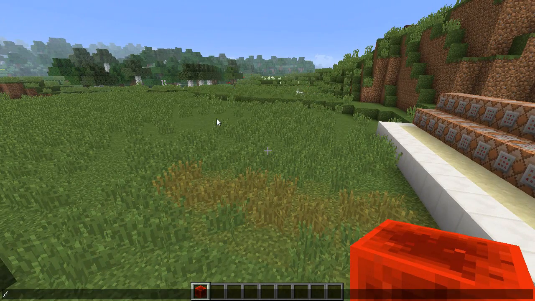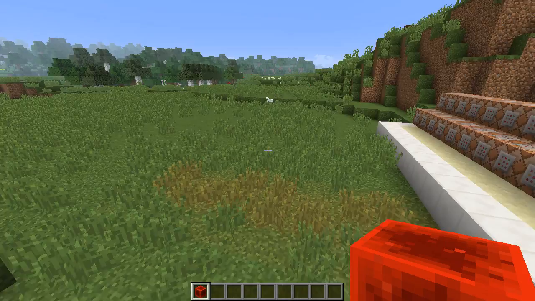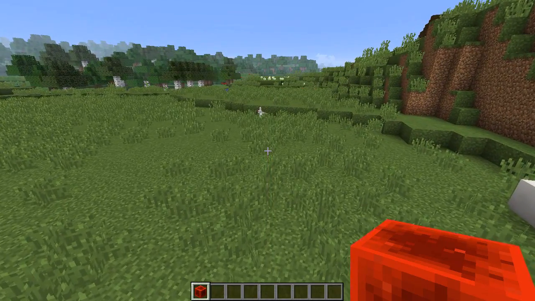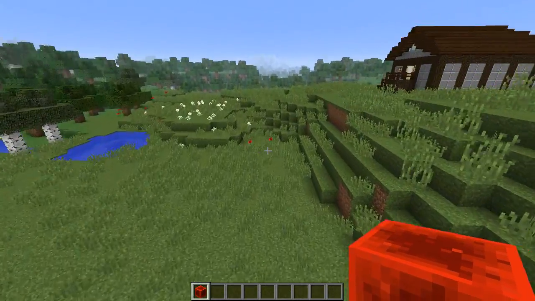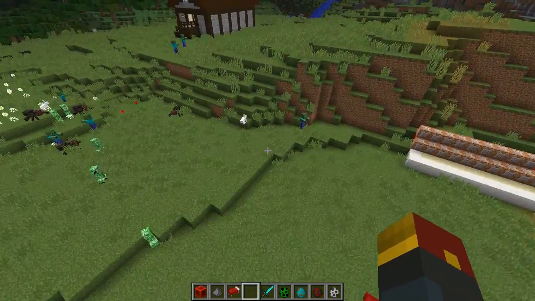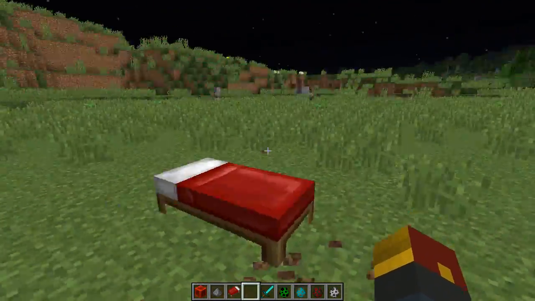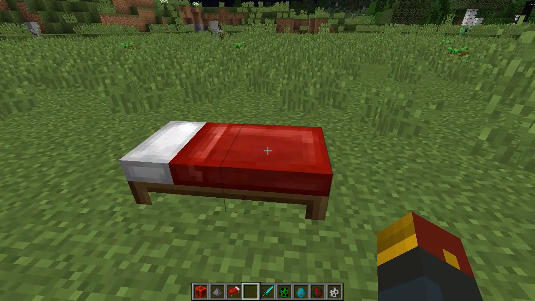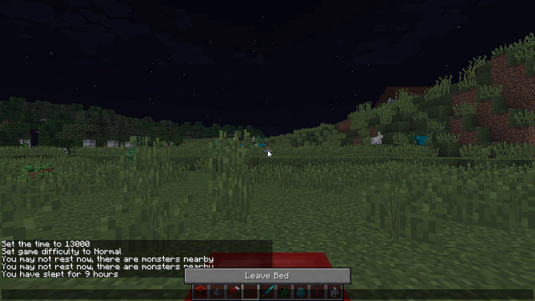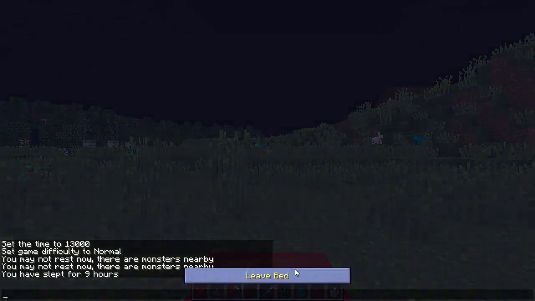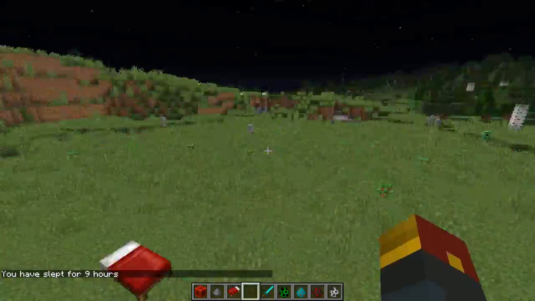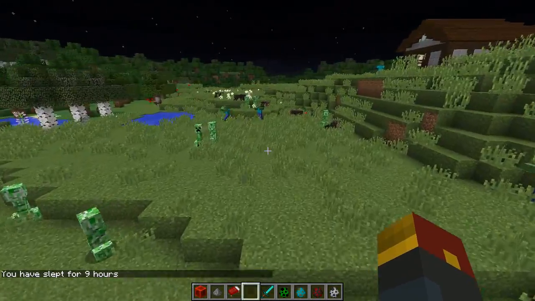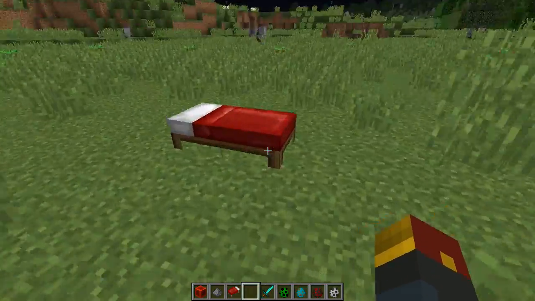Now, what active night does is different from the lazy chair. Crops and trees will grow while you sleep based on how long you've slept, and mobs will also move while you sleep based on how long you've slept. It's good stuff. So we got a bunch of mobs spawned in here, and we're in creative mode so they don't attack me. We've got a bed set down here. Get in the bed. You'll notice, you ready for this? Once you have gotten out of the bed, mobs will have begun their active movement. It's a little bit finicky, but it is supposed to replicate mobs moving around while you sleep.